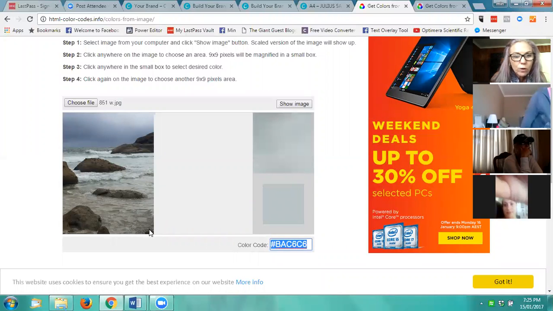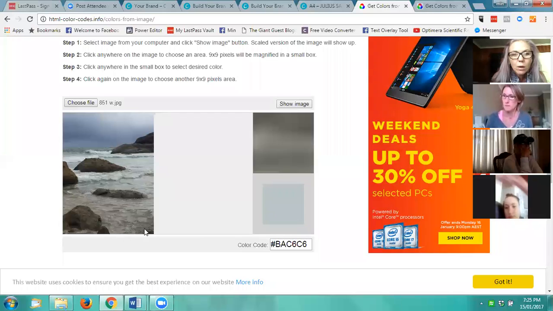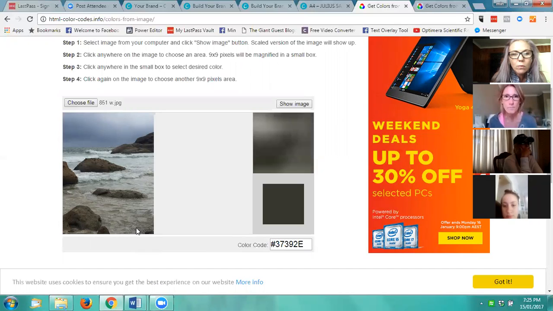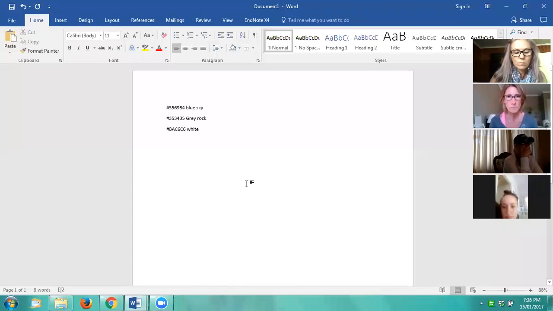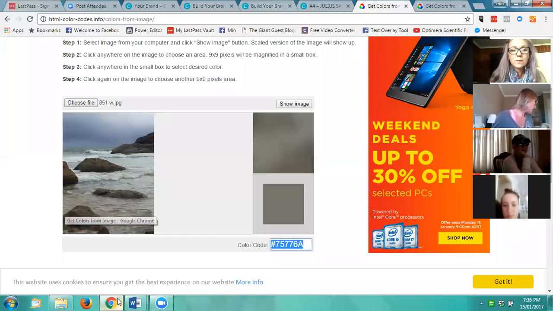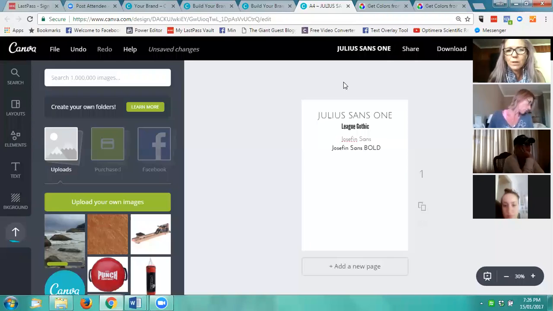I might just try and find one more. Okay, cool. So we've got 4 colours there. It doesn't really matter how many you want to use.